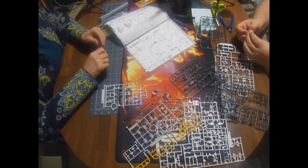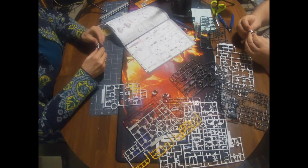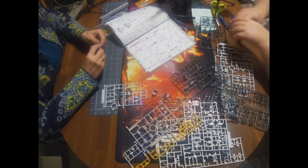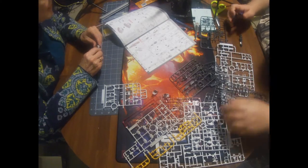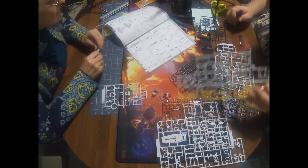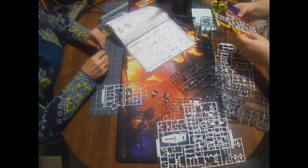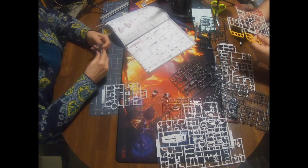It does sit flush. Does it? Mine's not quite flush. I got it flush now that I pressed a little bit harder. So it does go flush. And then I'm going to assume you have an A7. I'm assuming I do have an A7 as well.